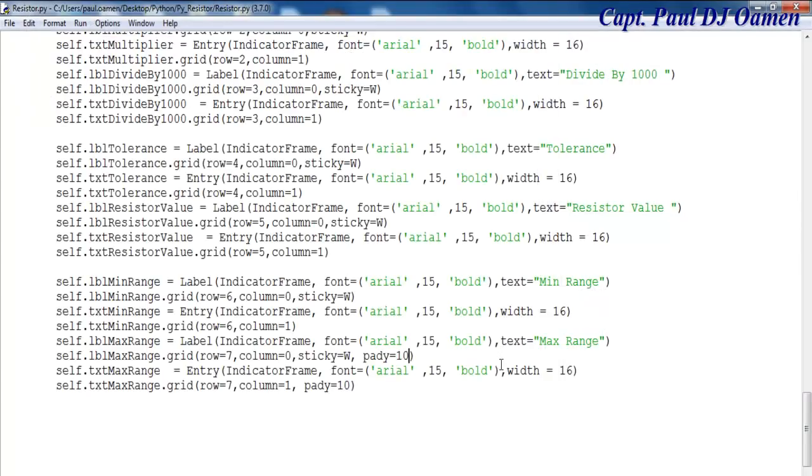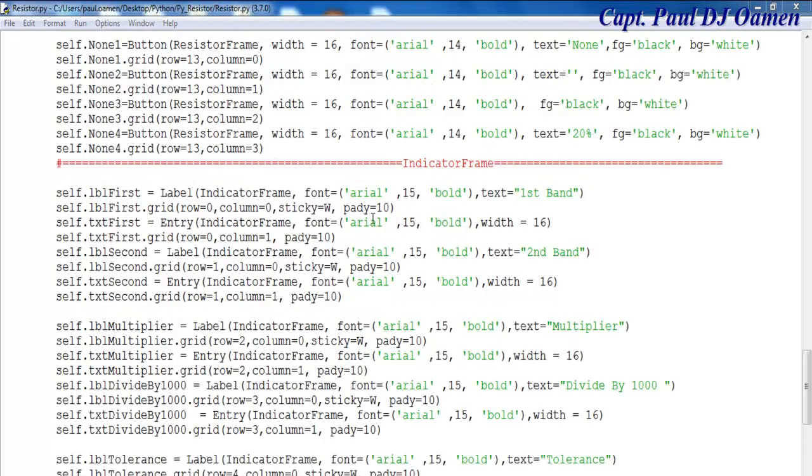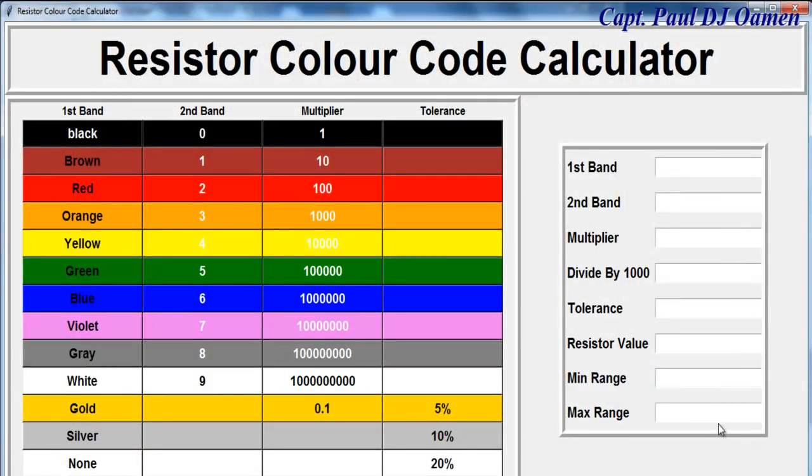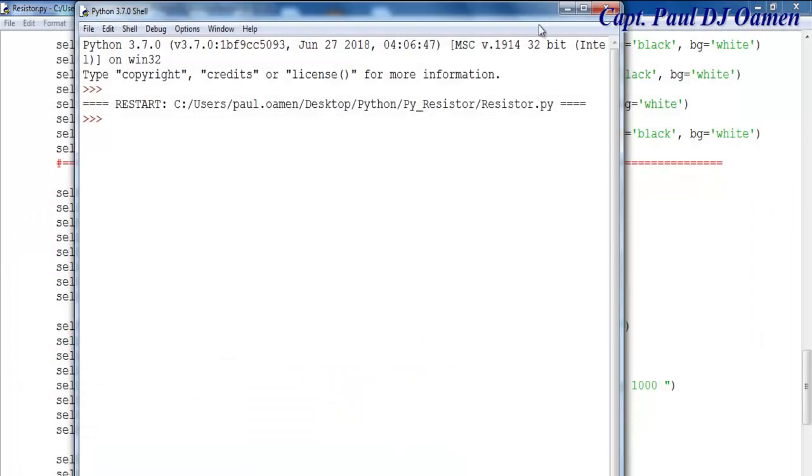Okay, come in here, just add a bit of vertical padding for all. Right, and I am now going to sort of speed it up. Okay, I have some vertical padding there, so let's run it and see. Okay, this is how it looks for now.